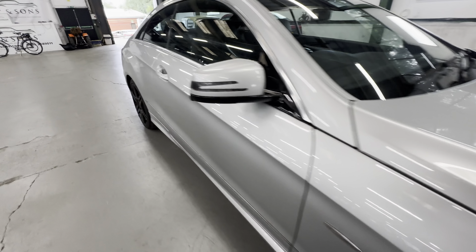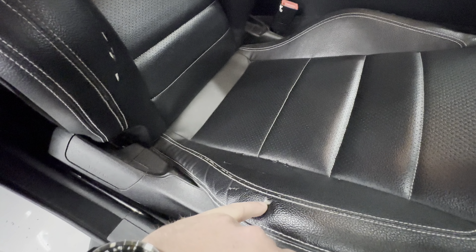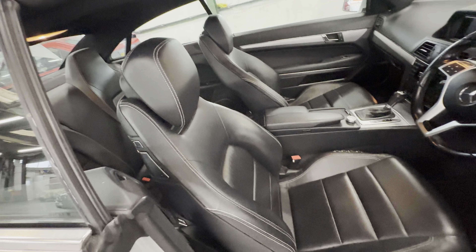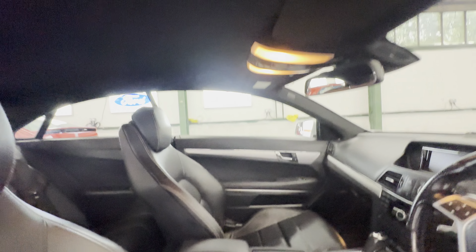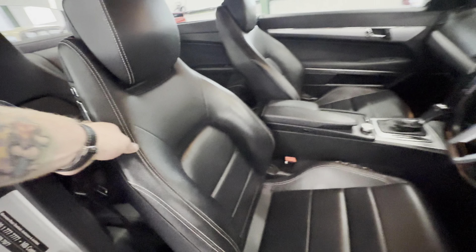Black leather interior on this one. The door card is lovely and tidy. The seat itself has a little nick and a small crease with some leather flicking off on the bolster on the right hand side. It has got the air bolsters as well. Apart from that, the rest of the seats are lovely and tidy. Nice black AMG flat-bottom steering wheel. The dashboard and centre console are all nice and straight. We have the air bolsters which is a good extra. Rear seats are in lovely condition — it's a proper four-seat coupe, really nice and tidy with lovely shaped seats.